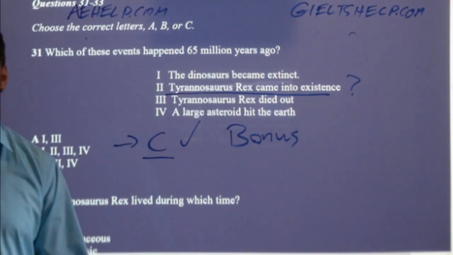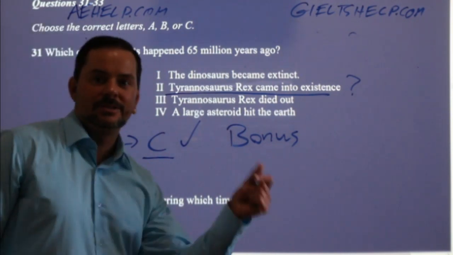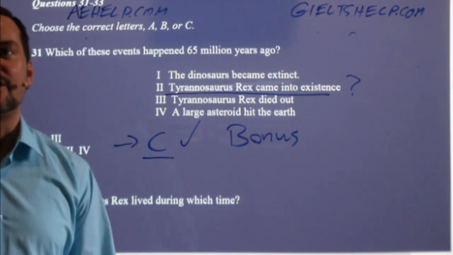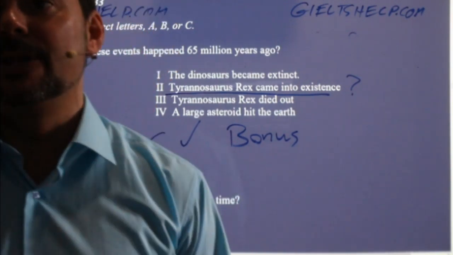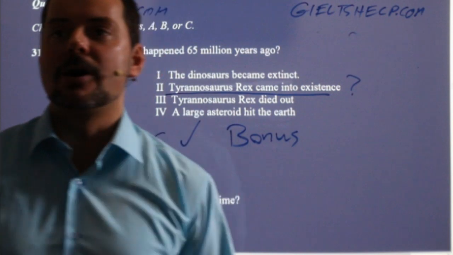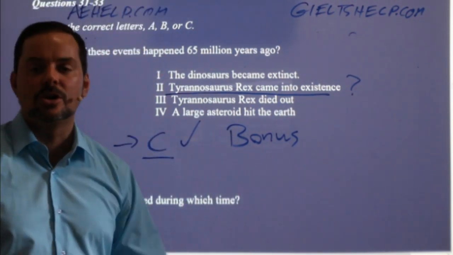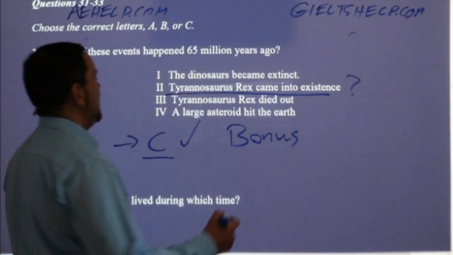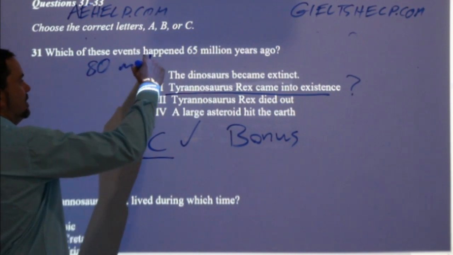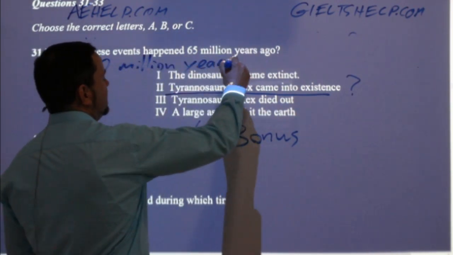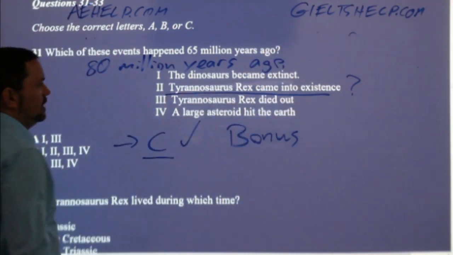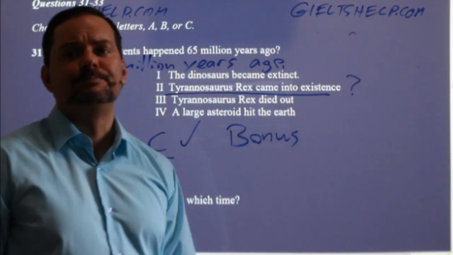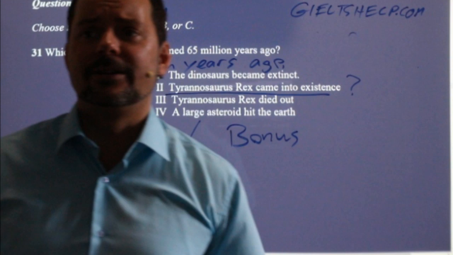Derek says 80 — 80 what, Derek? Hamant, thank you for the full answer. Hamant says 80 million years ago. Iraj, Rimal, also 80 million years ago. Students, always use full sentence expressions. So 80 million years ago. I know in everyday language we would just say 80, but I think I would actually say 80 million years. So they were around for about 15 million years. T-Rex was around for 15 million years, and some animals, like crocodiles, for much, much longer. So us humans, we've been around for a very short time in comparison.